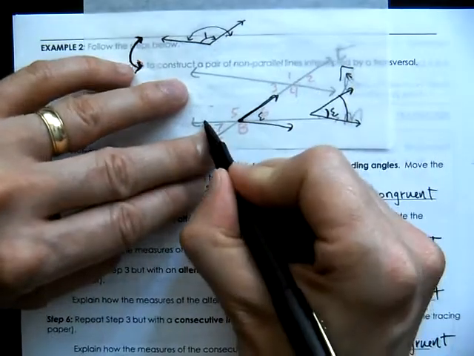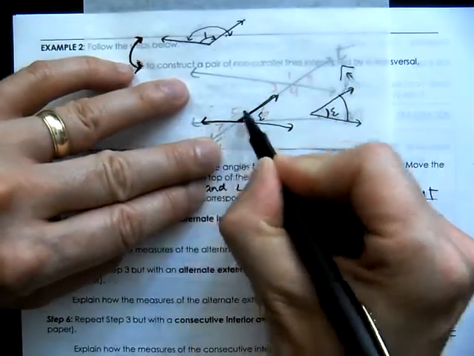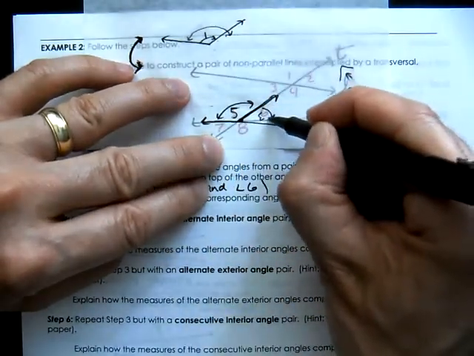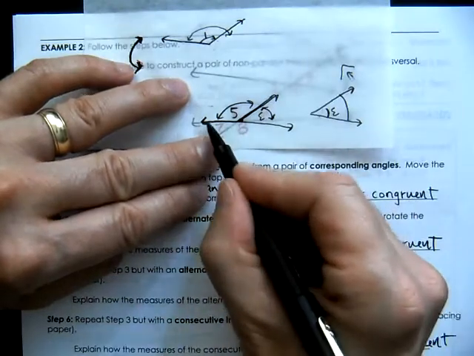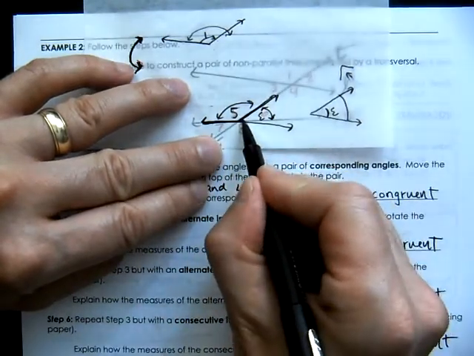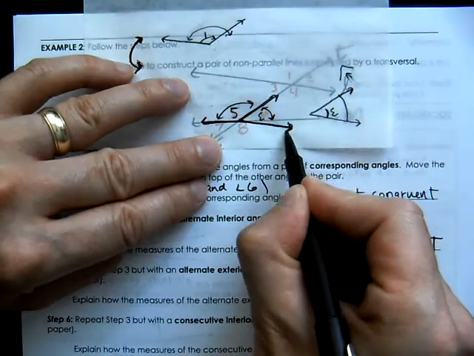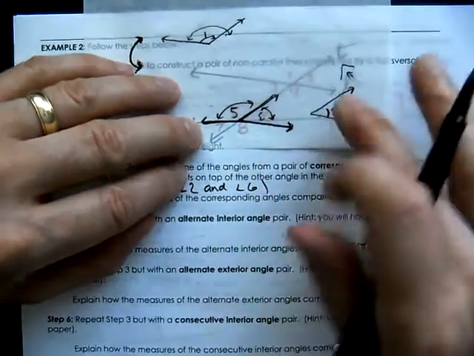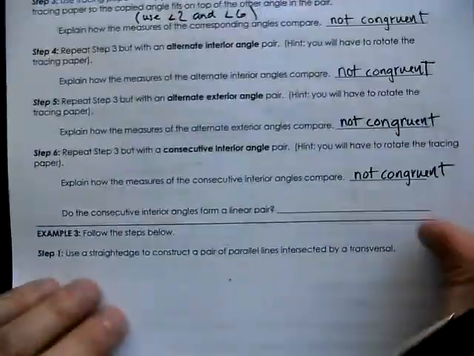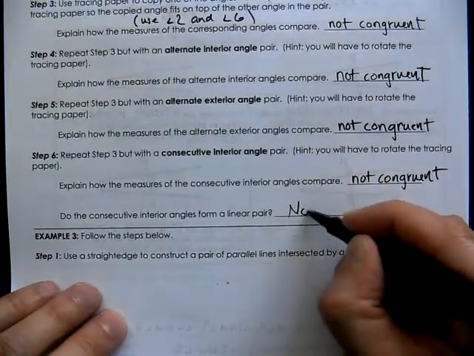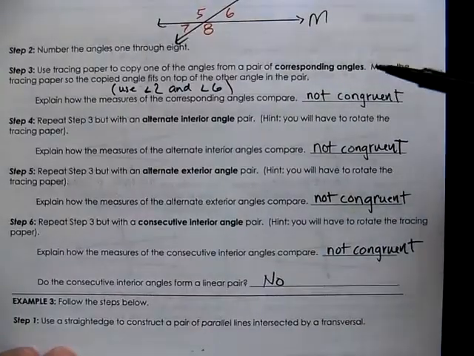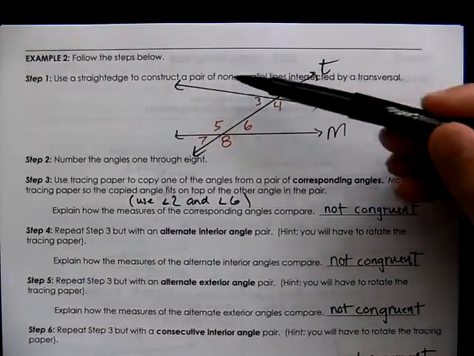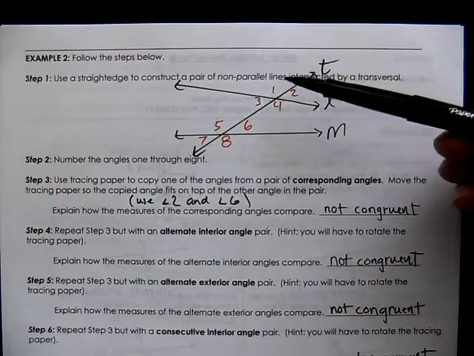So here's angle 5. And then here's angle 3. And we want to know, do they form a straight line? And it's slightly bent right there. I don't know if you can see very well, but they do not form a straight line. It's a little bit bigger than 180 degrees. So no, they are not supplementary. No, they are not a linear pair. Okay, well, that was pretty conclusive. There is no pattern at all if this was our starting diagram where we had non-parallel lines. So let's make one small change.